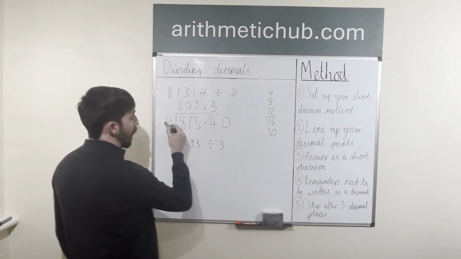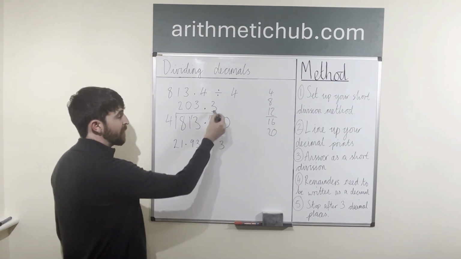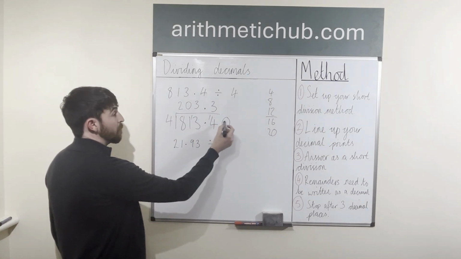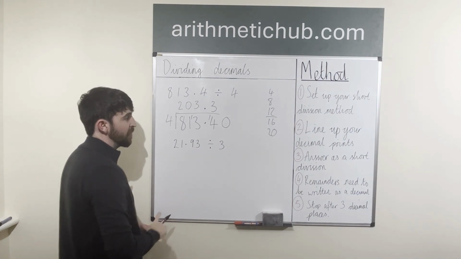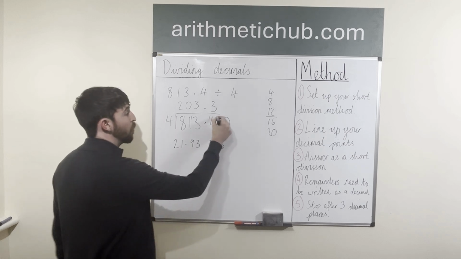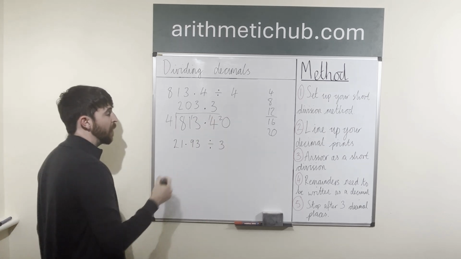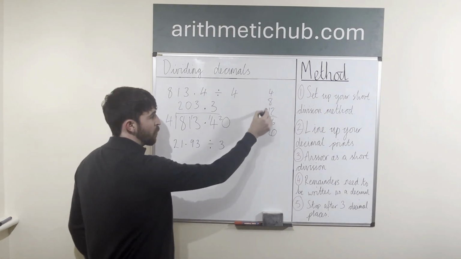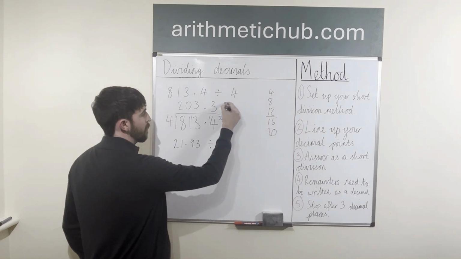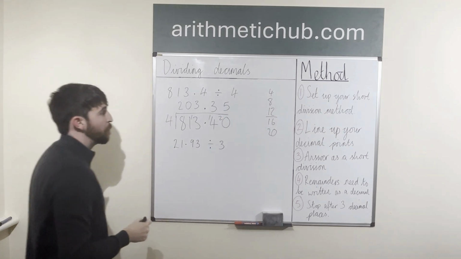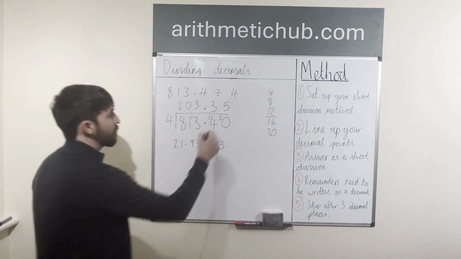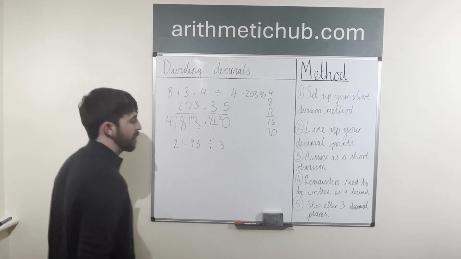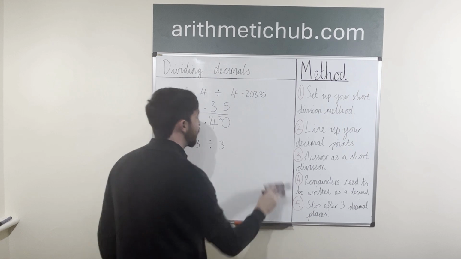We stopped at 12. So how many times does 4 go into 14? 4 went into 14 3 times. We stopped at 12. So what do I have to add to 12 to get to 14? 13, 14. I have 2 more to add. We carry the 2 over rather than writing remainder 2. And now how many times does 4 go into 20? 1, 2, 3, 4, 5. So our answer would be 203.35. I can remove these now, can't I?